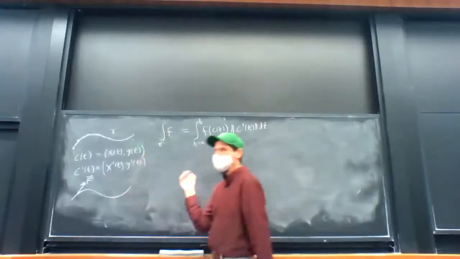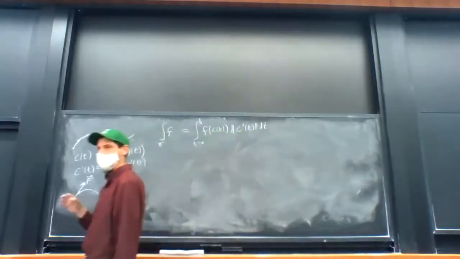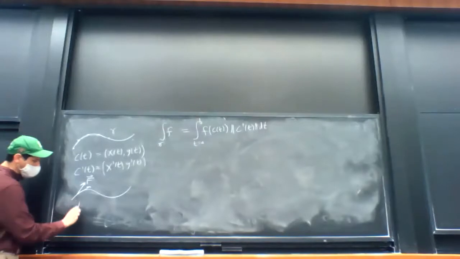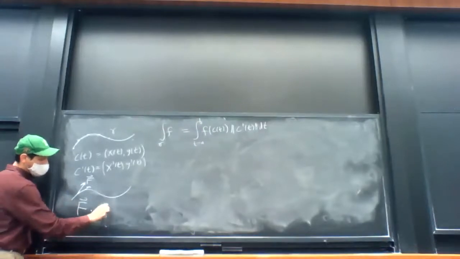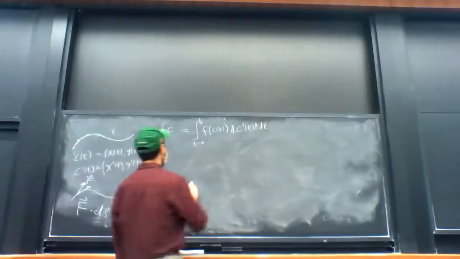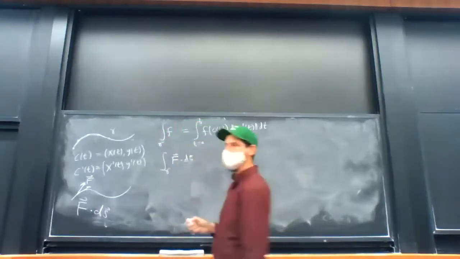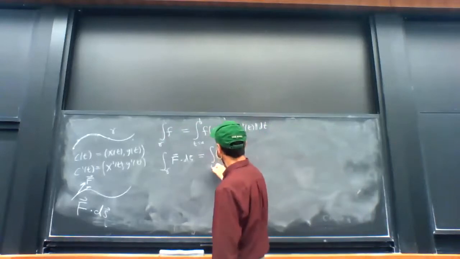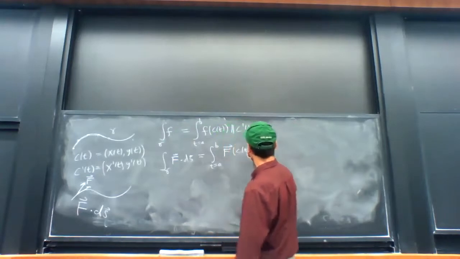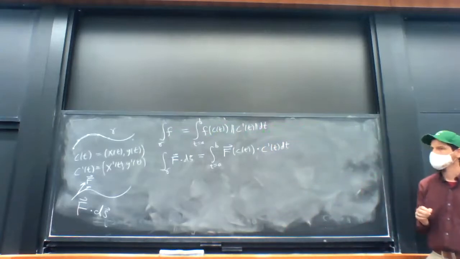So when you've done some problems in physics, you often ask what work is done moving a particle along the trajectory. And all that really matters is the direction of the force tangent to the curve. And so what you come up with is you study the integrals of F dot ds. You care only about the component of the force in the direction that you're moving along the curve. And so what we would want is the integral along gamma of F dot ds, and I'm putting the arrow to remind myself that this is vector valued. This would be the integral, t goes from a to b, of F of c of t dot c prime of t dt. So very similar to what we had before, except now we're doing dot products.